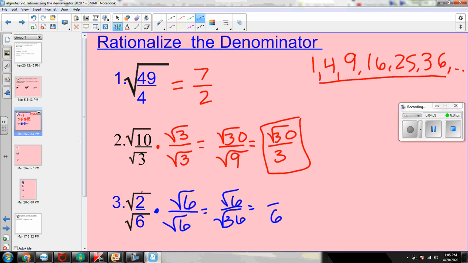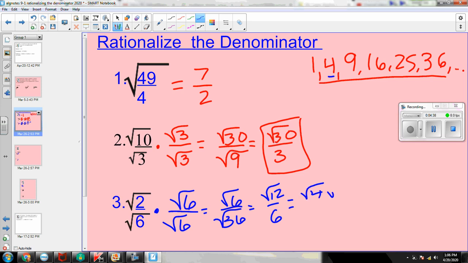That's how I'm not changing the value of this fraction, I'm just multiplying by 1. So square root of 2 times square root of 6 is square root of 12. Remember, you cannot divide these because the 12 is under the radical and the 6 is not. So some people want to look at that and say, oh, that's the square root of 2. No, you can't divide because 12 is under the radical and 6 is not. But there is a perfect square number 4 that goes into 12, so we can simplify further.